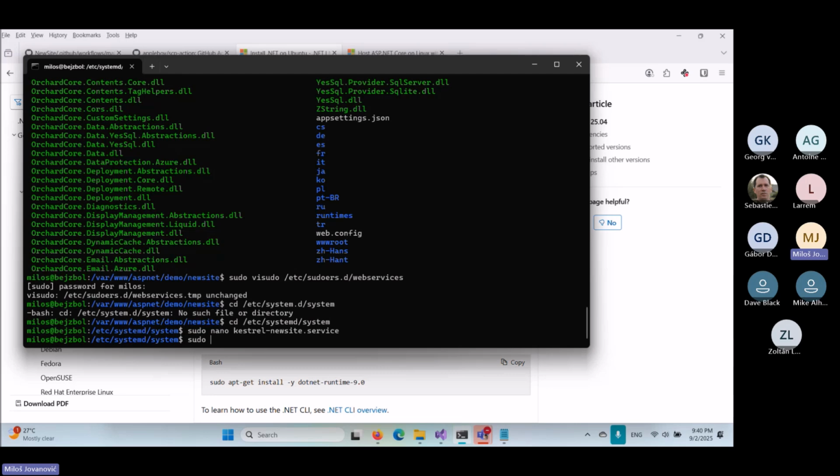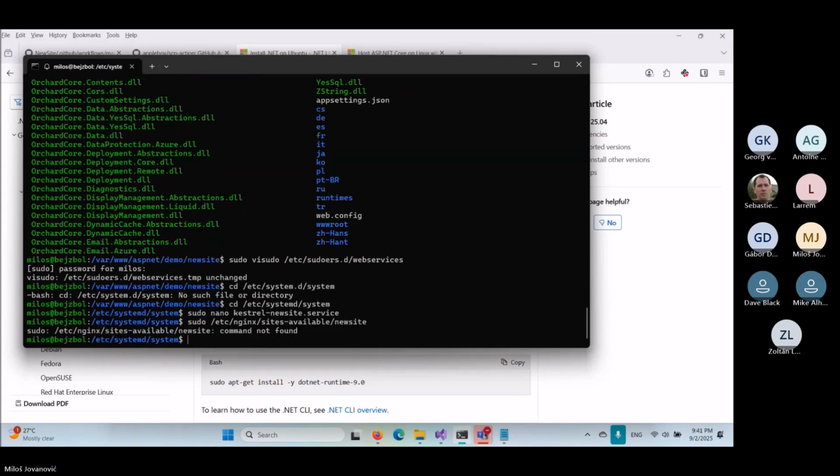So you add your file to sites-available, and then you need to create a symbolic link to basically copy that to sites-enabled. I forgot the nano command.